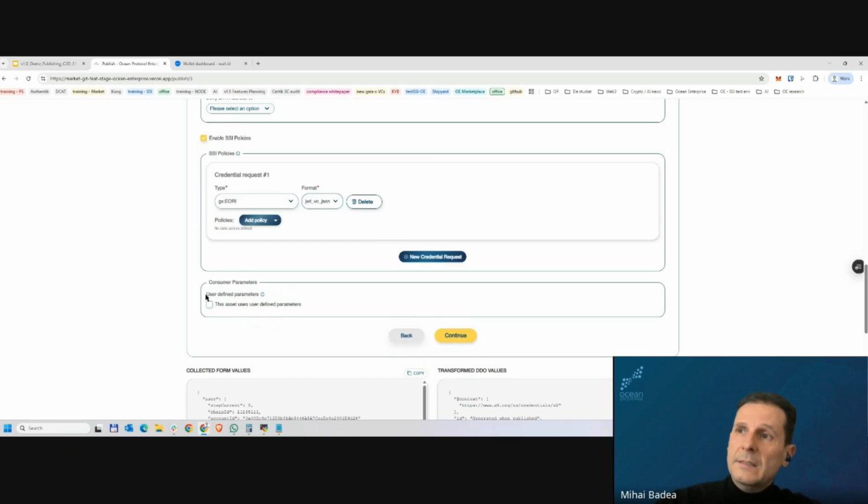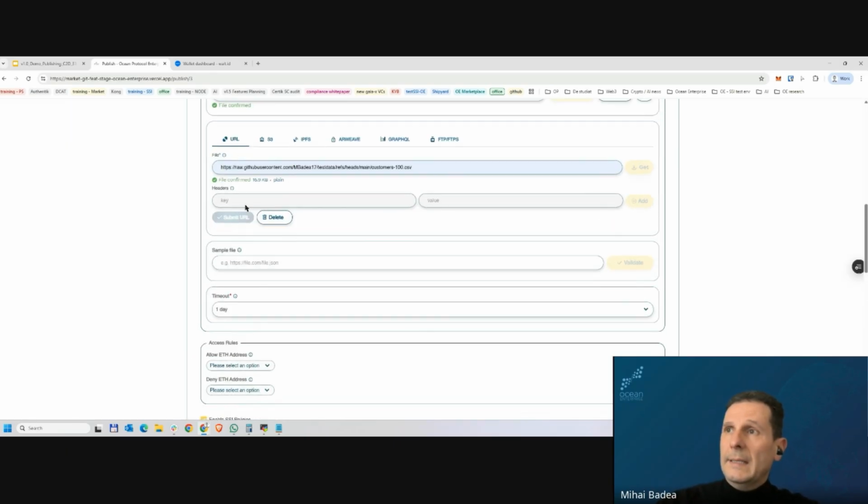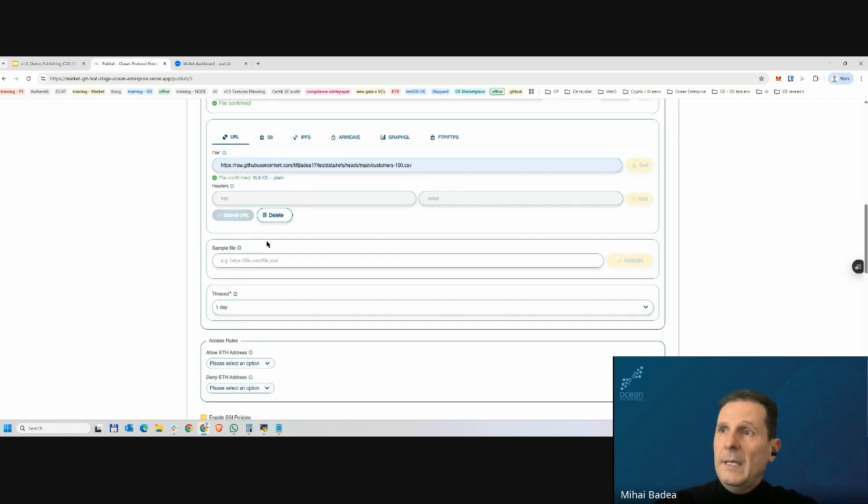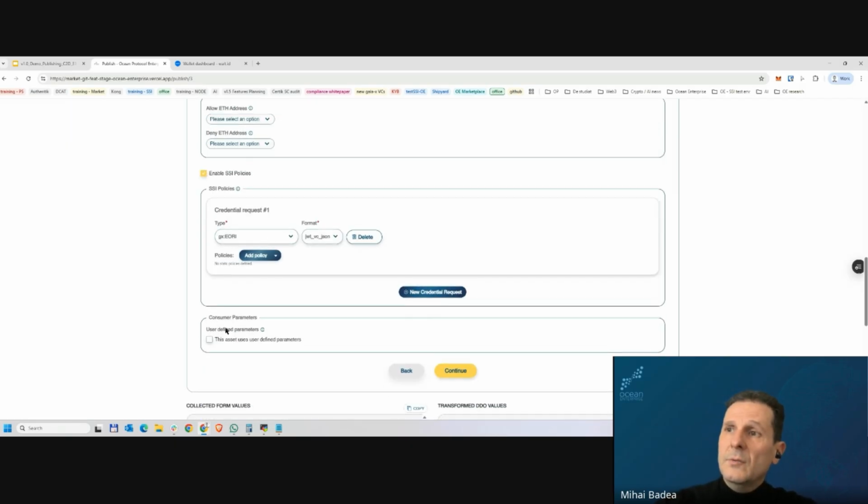This makes sense only for URL type or for GraphQL. Why? Because for URL, for instance, you can register here not a file, but an API endpoint. And by using user-defined parameters, you can actually pass specific values to that endpoint.